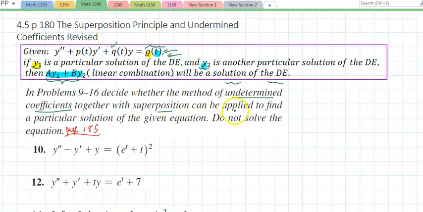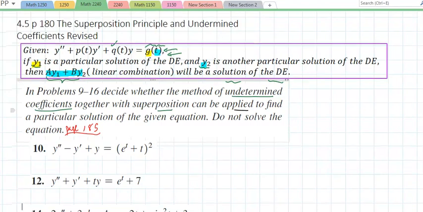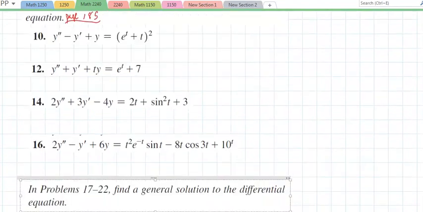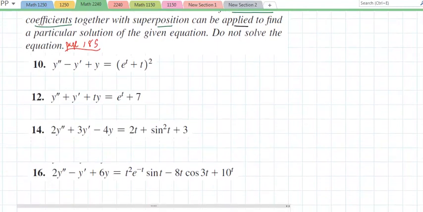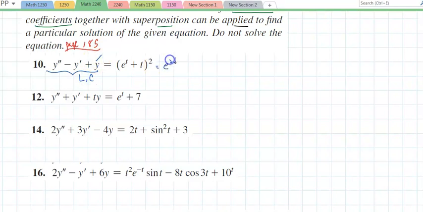So here we're saying, let's see, can we apply this superposition idea on the following problems? And what really dictates it is two things. One, a linear differential equation with constant coefficients, that checks. This is e to the 2t plus t e to the t plus t squared. So yes, I know how to do an exponential, another exponential, and a polynomial I know how to do definitely.